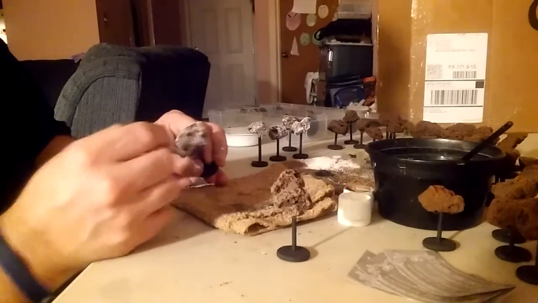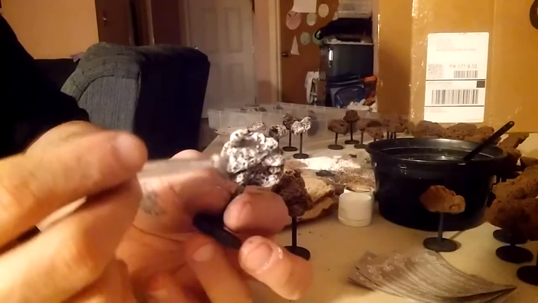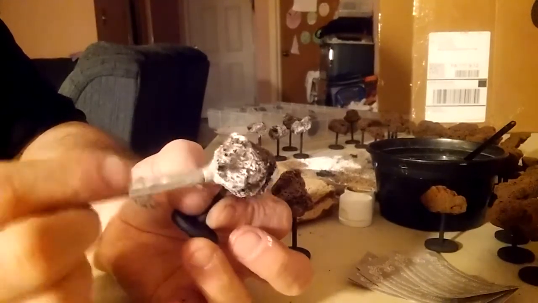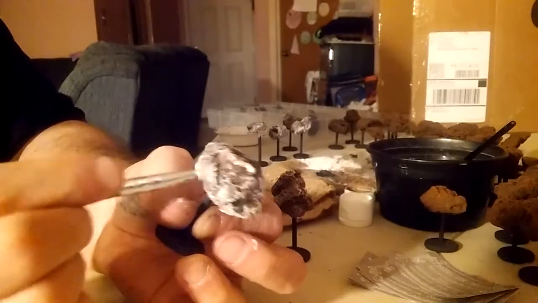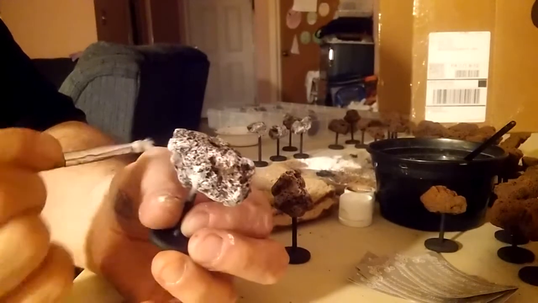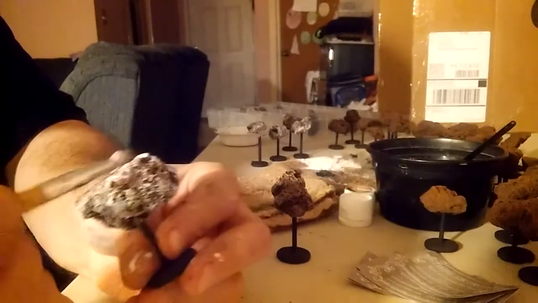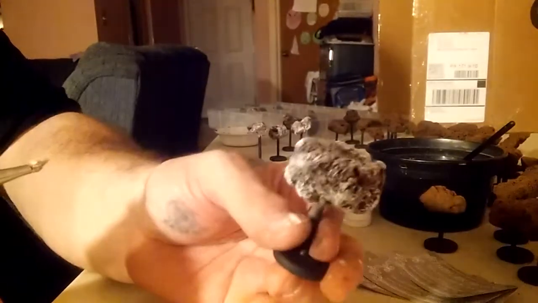And see, again, just kind of picking up the high points with the paint. The highest peaks would be the whitest and the coldest as far as I'm concerned, because they're flying through space. They've got all that friction.